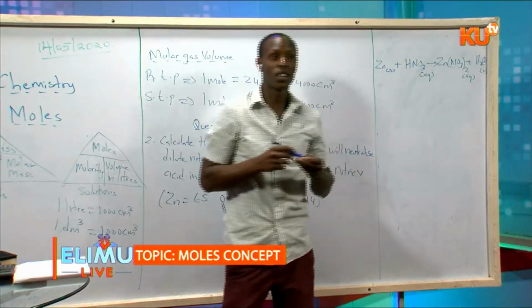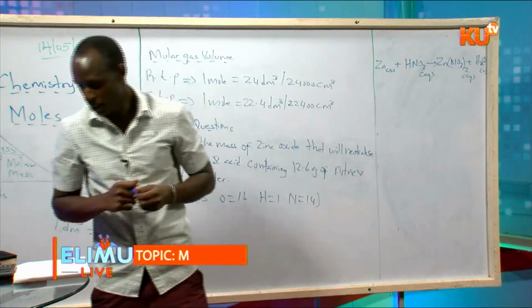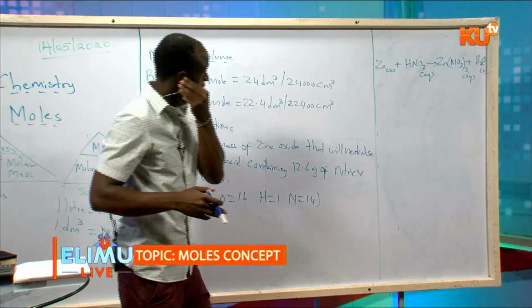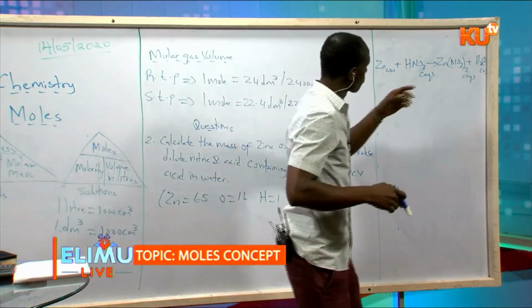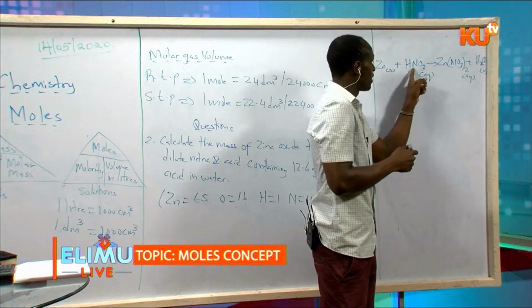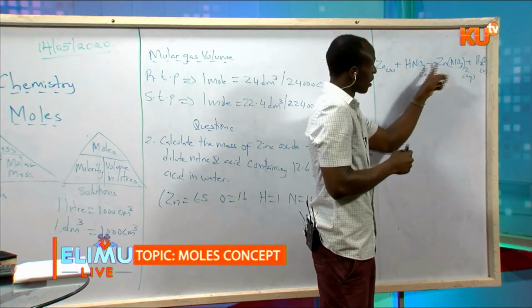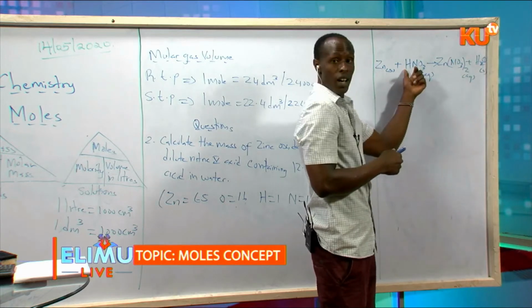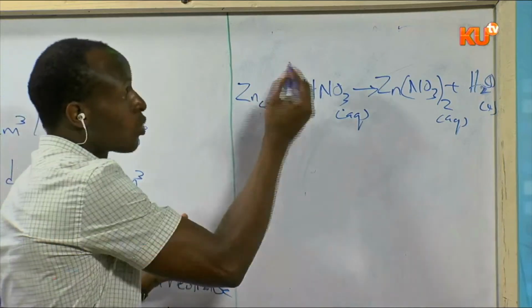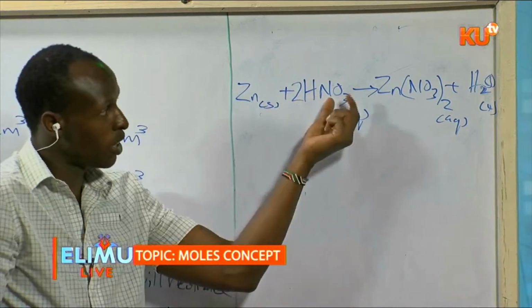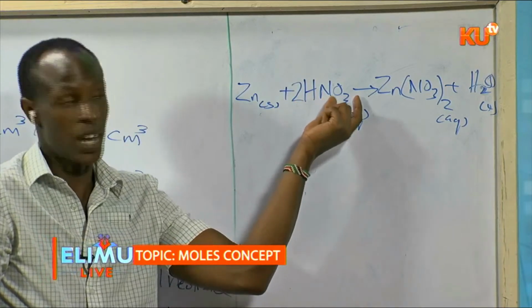Second step, balance your chemical equation so that you have the mole ratio. Here NO3, you see all these nitrates, they are 2, but here NO3 is 1. H2O, hydrogen are 2, hydrogen here is 1. So you put a 2 here, and you'll have both 2 hydrogen and both 2 nitrates.